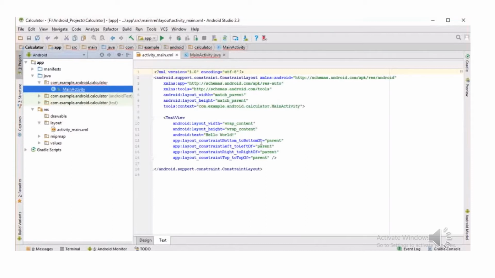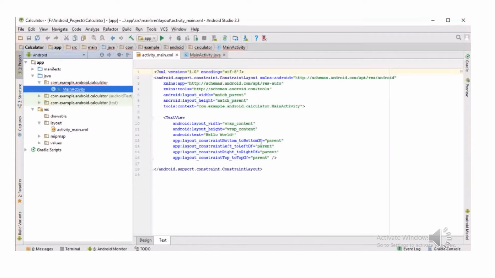Now after that you will find two main files, that is activity_main.xml and the other one is the MainActivity.java file. The activity_main.xml file is the file which includes XML code related to your user interface, through which you can write your own code to make your user interface, and it includes a set of tags.